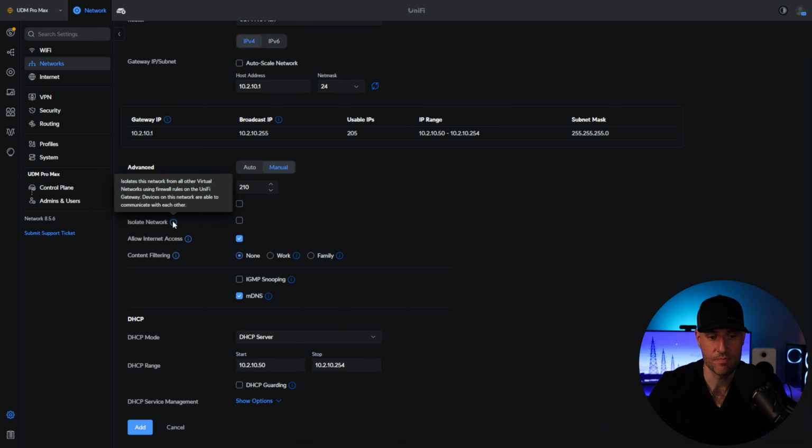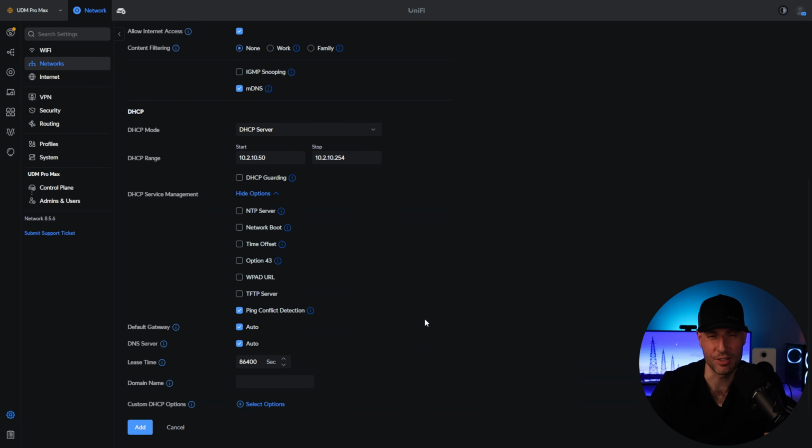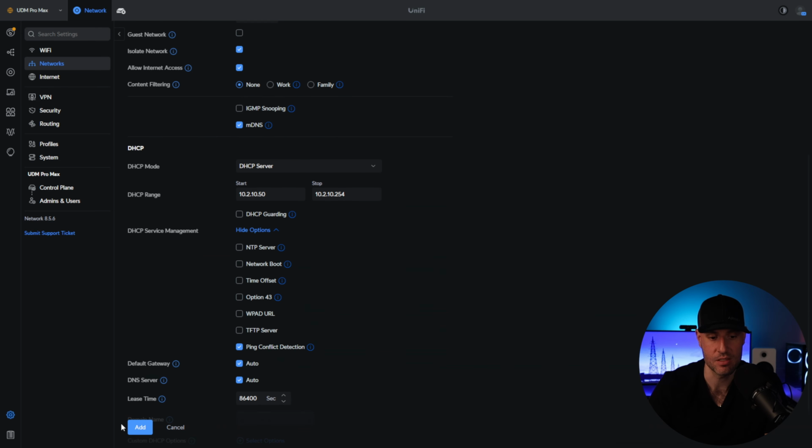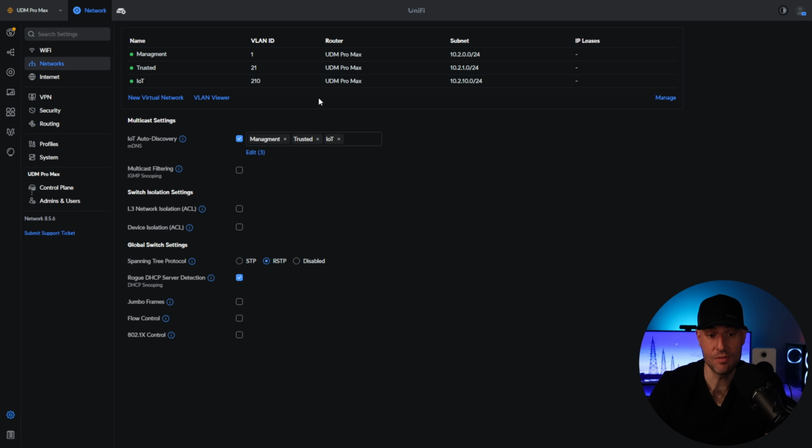Now for this device, it's going to be a little different because we are going to isolate this network from everything else. So I'm going to select isolate network here. And what this will ensure is that this network cannot access any other network. So it won't be able to access our management. It won't be able to access our trusted, and it won't be able to access anything we set up moving forward. So I'm not going to do any content filtering. I'm not going to set anything else up. There are other settings here, but they're going to be unique based on your actual requirements on if you do or don't have to turn them on. But for most people, you're not going to have to modify any of this. We're going to select add, and now the IoT VLAN is set up.